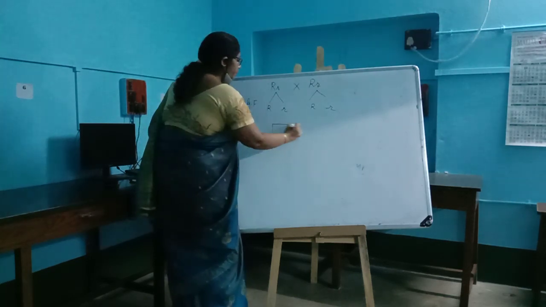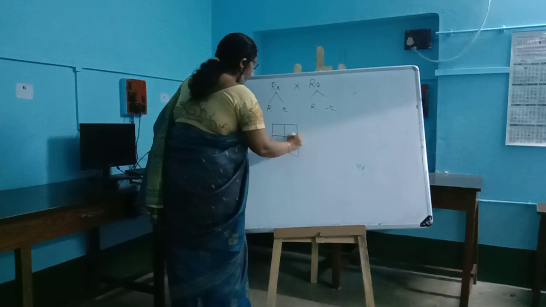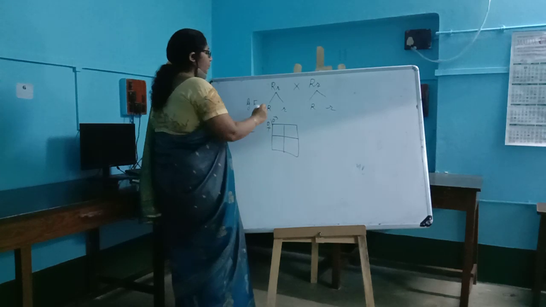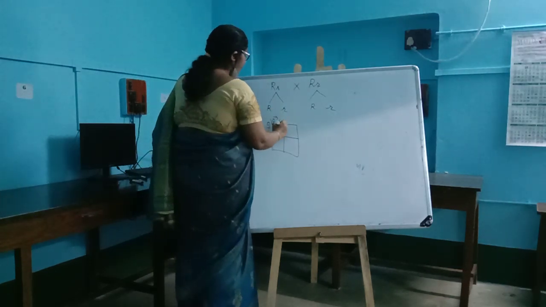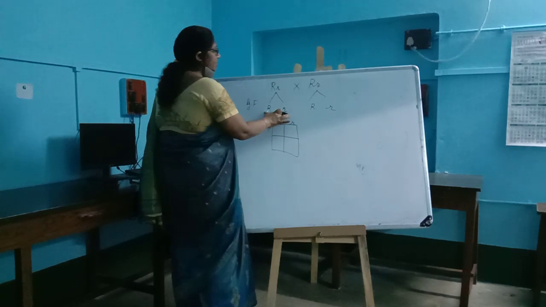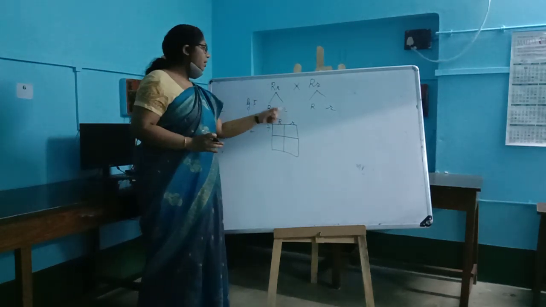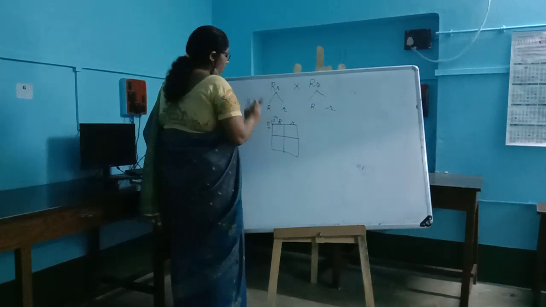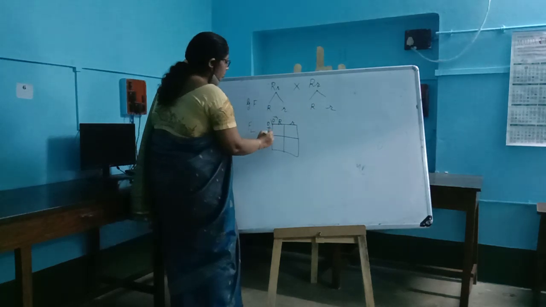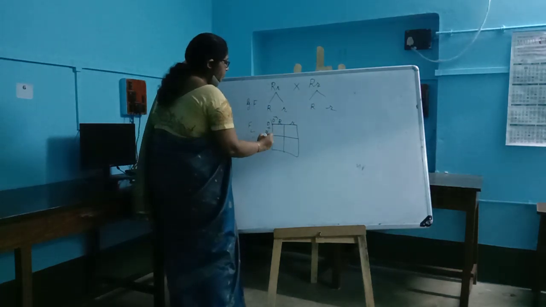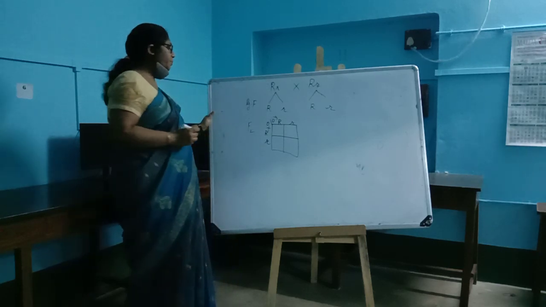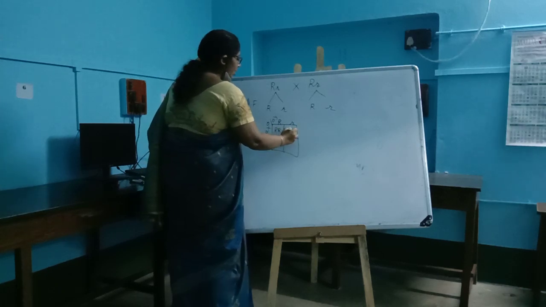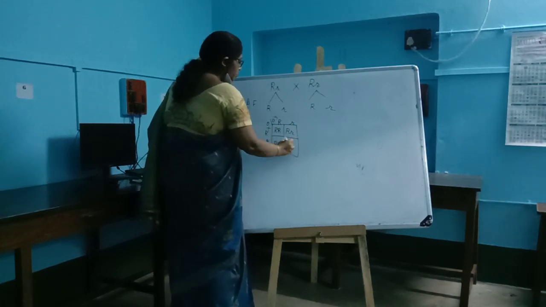Let's come to the Punnett square. So we put the symbol for the male, we put the symbol for the female, and we are going to write down the gametes. So this one, capital R, small r, if we take this as the male plant, then these 2 are the gametes of the male plant. So capital R, small r, and these 2 are the gametes of the female plant. So we are writing these 2 gametes along this line. The symbol represents the female, so along this we are going to write it. Now, when we combine them, what do we get? Capital R, capital R, capital R, small r, capital R, small r, small r, small r.